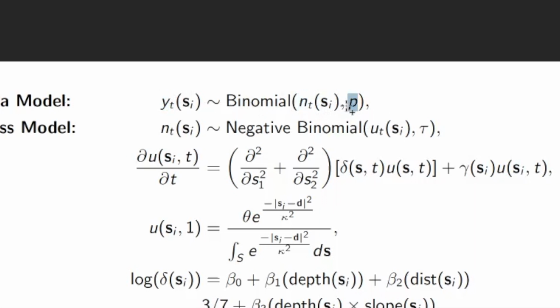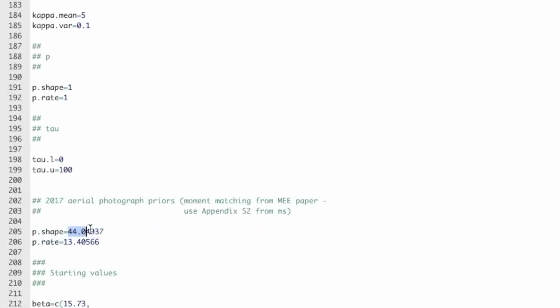So that's how we do that when we only use the human-based surveys. Now, when we have the aerial photograph units, we have information on P for humans, but we didn't have it for cameras. So that's why we did this pilot study where we flew over groups multiple times, taking multiple pictures, trying to figure out how many there were, and estimated P using an N mixture model. And the resulting distribution was a beta distribution with these shape and rate parameters. So that's what we'll use here.